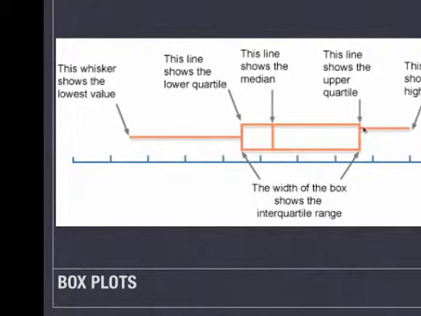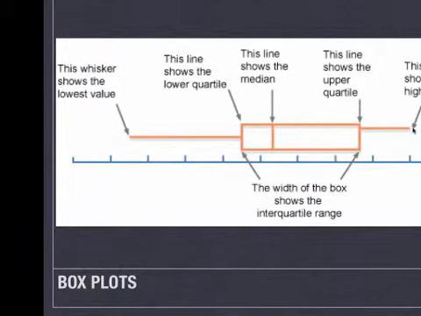Now, sometimes a line is drawn above. See how it's closer to the top of your rectangular box? Oftentimes you'll see it drawn right here in the middle. Either way is fine, it doesn't matter. And then your highest value is the end of that second whisker. So this whole thing is considered a box plot with whiskers. These are the whiskers. That's the whisker, that's the whisker right there.